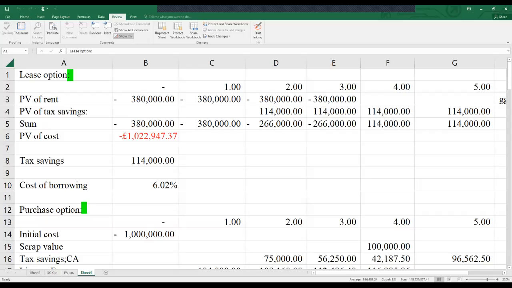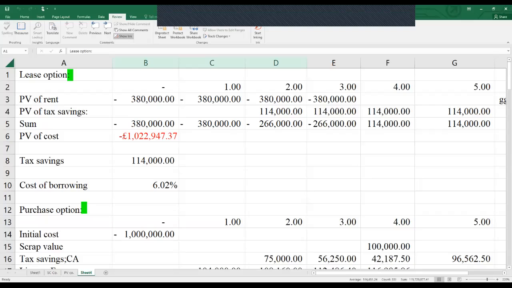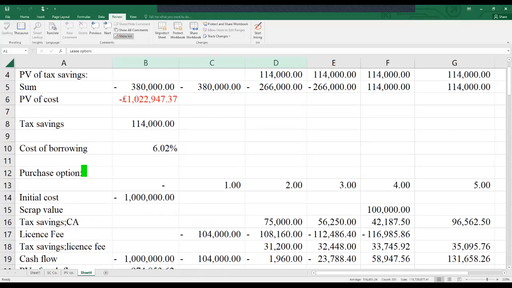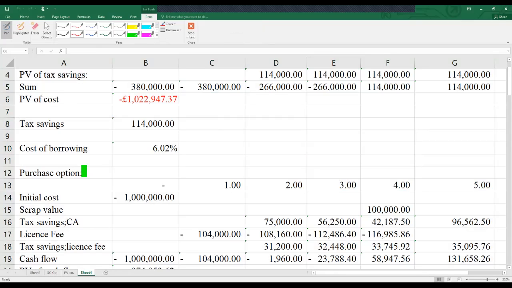In most of this file, most of the cells are formula based. For example, we had this 25,000 here in a cell, and it is protected. Let me unprotect it so that you can go and see the formula. This cell D16 is a formula. What is appearing here is 75. Let me just highlight. Here in cell D60, all that appears is 25,000. However, don't forget it's the output of a formula.